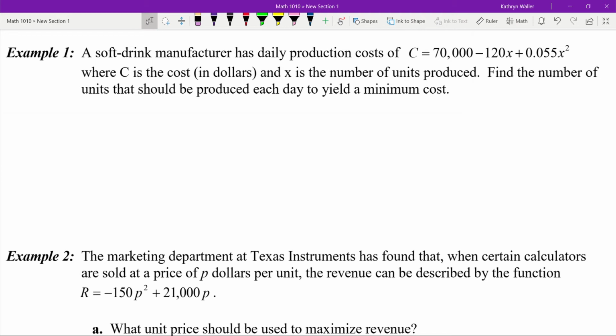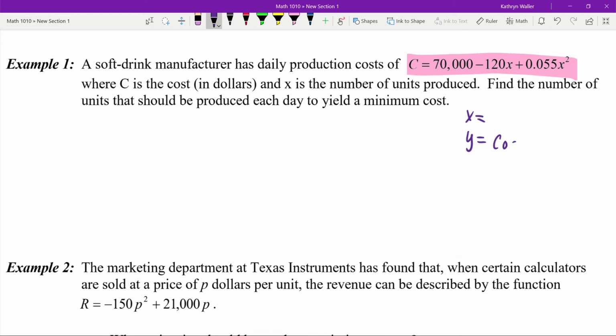Every single time you do a word problem, here's how I want you to start, okay? I want you to write X equals and Y equals. Now, sometimes there's not an X or maybe there's not even a Y. But I know that you think in terms of X and Y, so I'm trying to make that connection as to how you think about it. Okay, everybody look. It's solved for Y. Pardon me, it's solved for C. Whatever it's solved for represents the Y. So the Y is the cost.